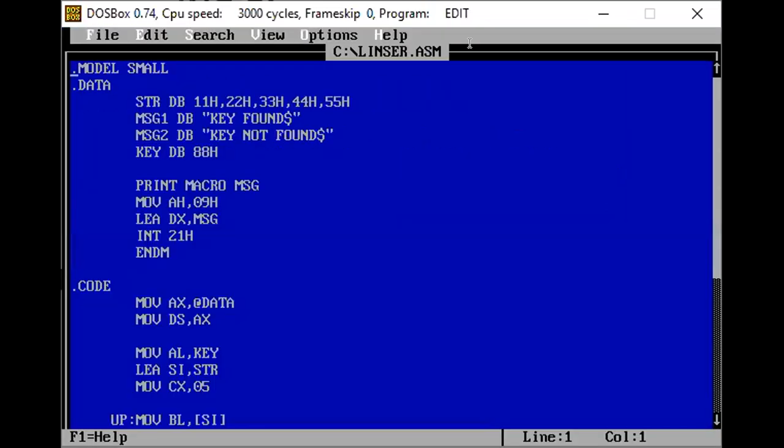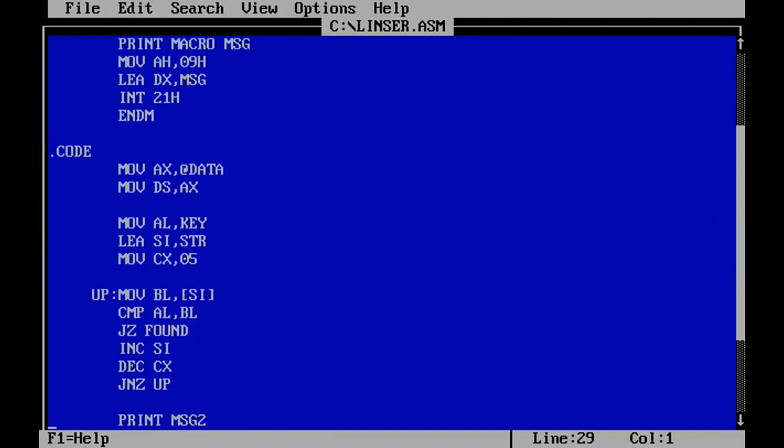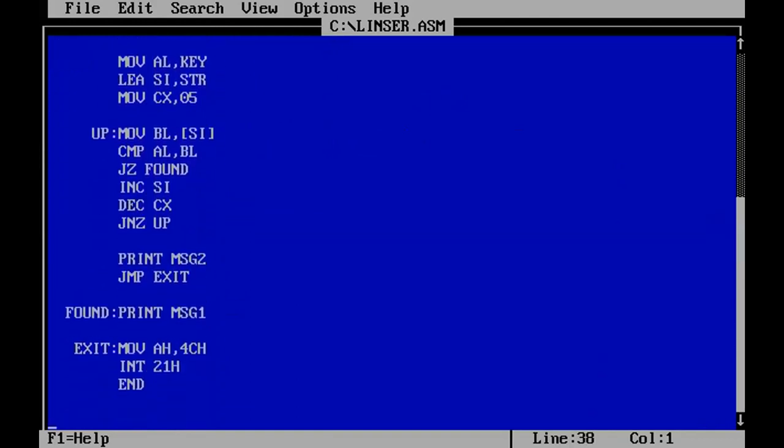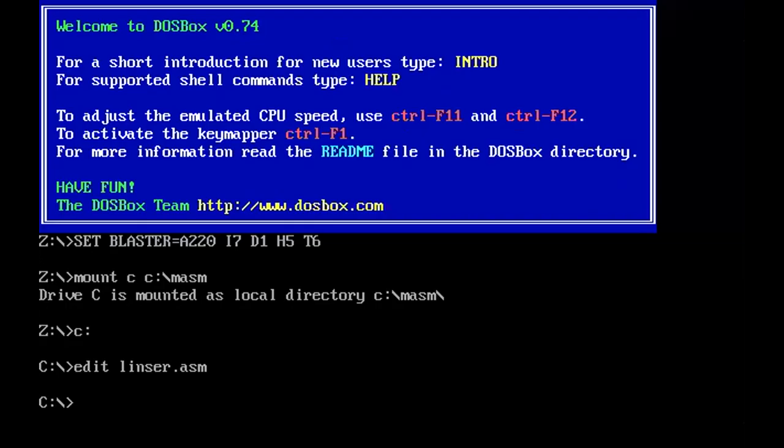And this is the program. The same program that I traced and explained to you, I've written here. You save it, exit, and compile the program with MASM search.asm.